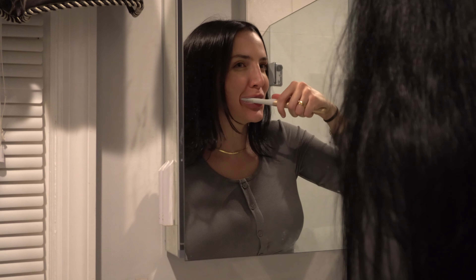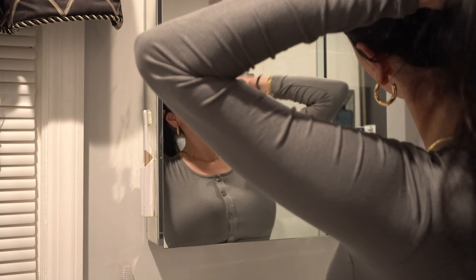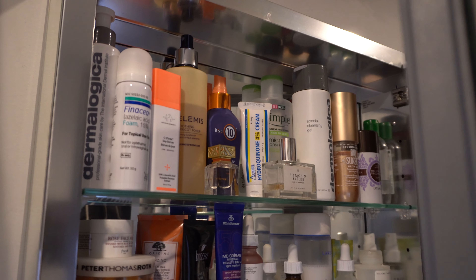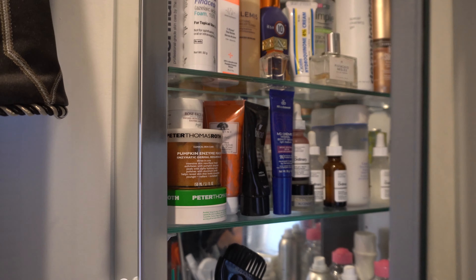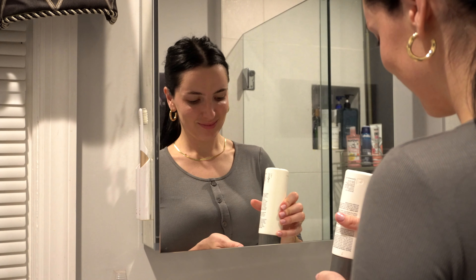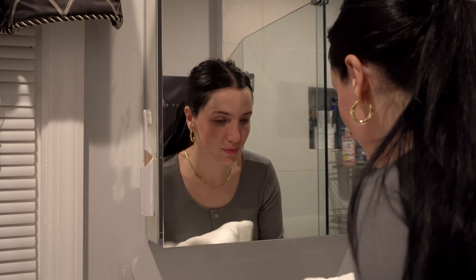Next I get ready for bed — this includes brushing my teeth, doing my skincare routine, brushing my hair, and picking up my bathroom. Having a skincare routine and a nightly ritual is so important to my overall health and well-being. It adds a certain amount of structure to my life, and with anything, consistency is the most important thing. When you create a structured skincare routine, you can see the long-term effects of consistency really pay off. When you don't have a routine and it's all over the place, that's where your skin starts to suffer.